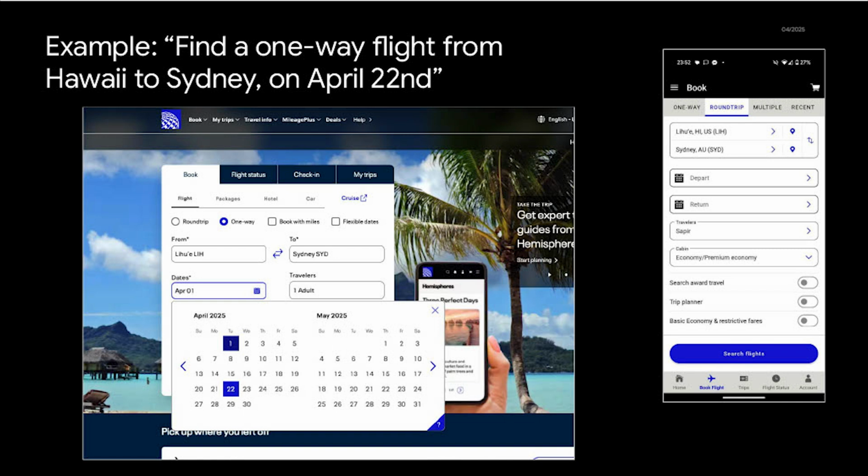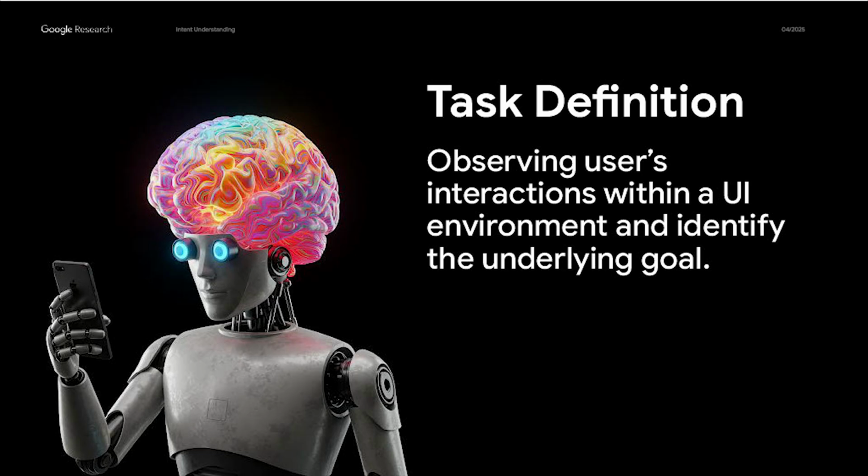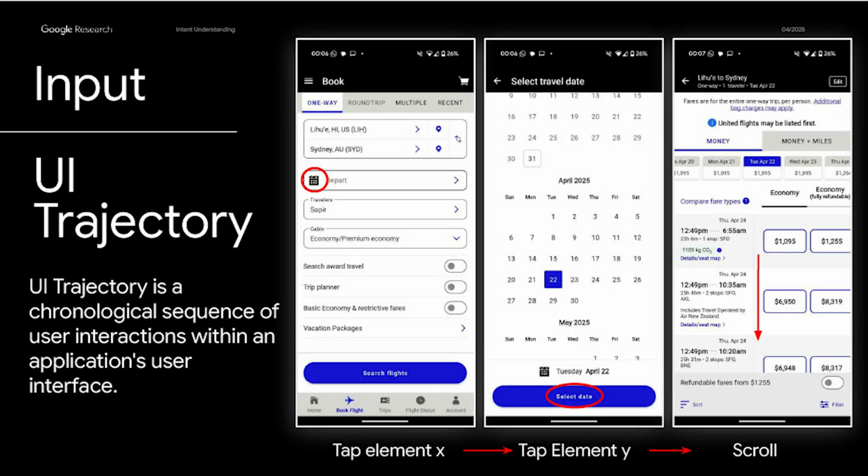Right. Well, today we're diving into some really interesting research you shared that looks at exactly this. How AI is learning to understand user intent, as they call it, just by watching how you interact with the screen. Okay, let's unpack this a bit. Indeed. And the sources we looked at, they really tackle a core challenge here. How can we teach AI to guess what you're really trying to achieve? Right. Simply by observing your sequence of clicks and taps and scrolls. It's what the research calls a UI trajectory.